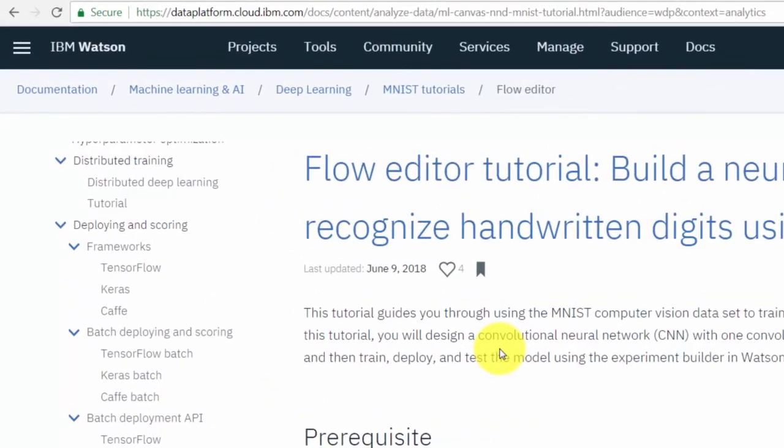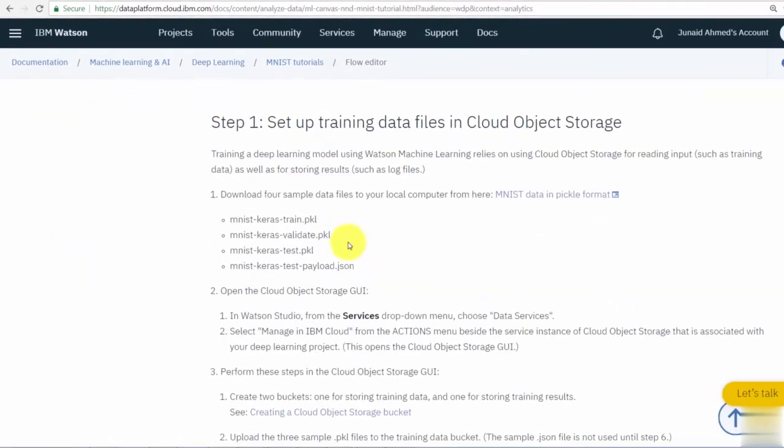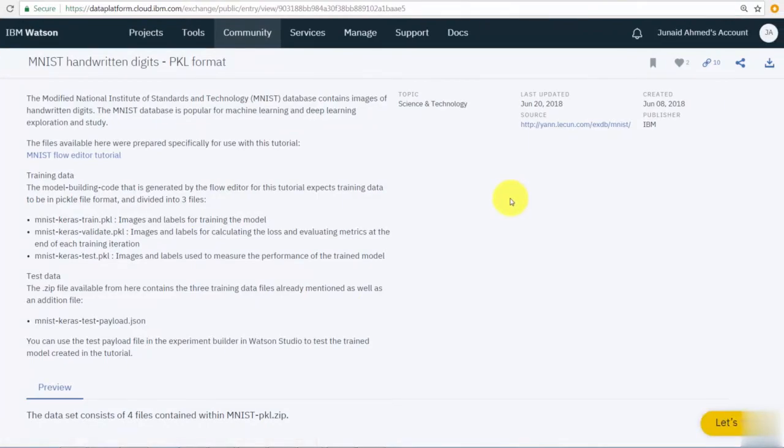So on this IBM example page, you have a dedicated page for the data. So this is what you're going to download. So let's go ahead and click on this. So if you have logged in, this will show you the download sign. If you have not logged in, go ahead and log in. If you already logged in the IBM Watson, this should obviously authenticate you by itself.